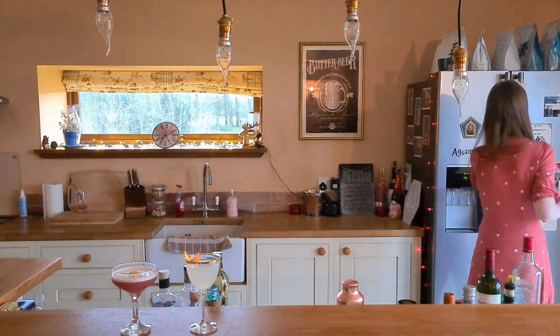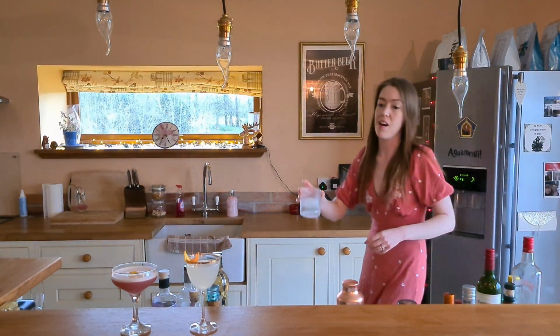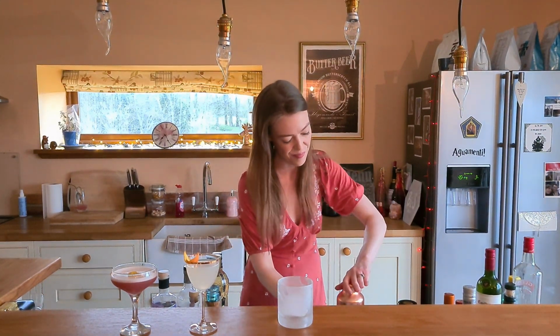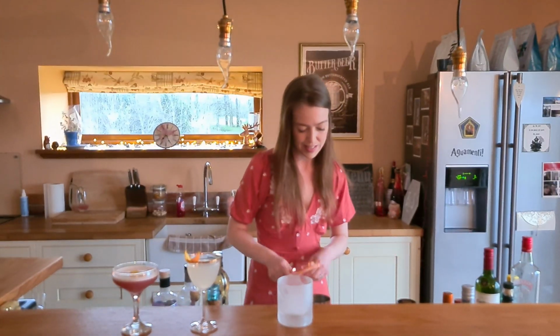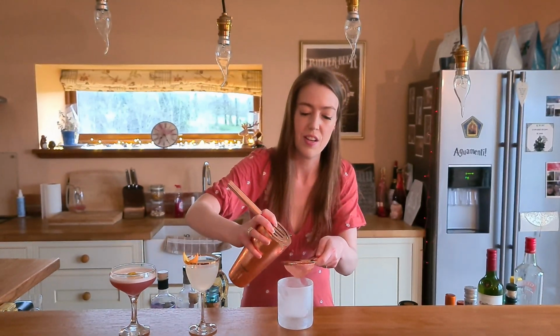Now, my glass is in the freezer for two reasons. I do quite like a glass in the freezer, but also I have a big ice cube in here ready to go for this drink as well, so it's already in there. Ooh, looks quite frothy, that's good. This is a New York Sour.